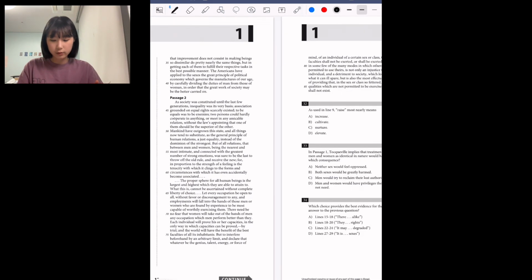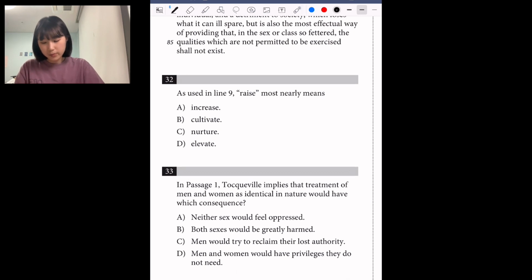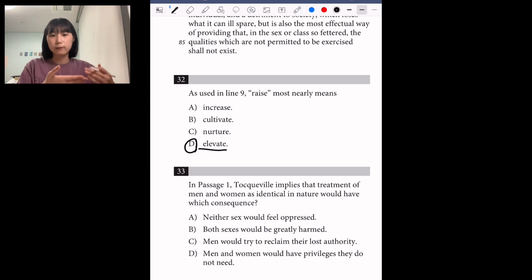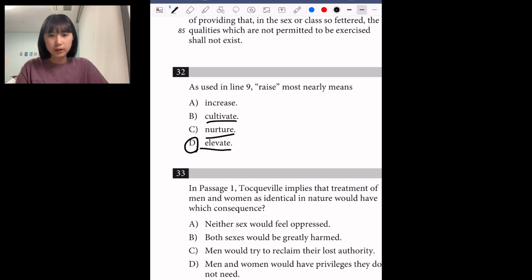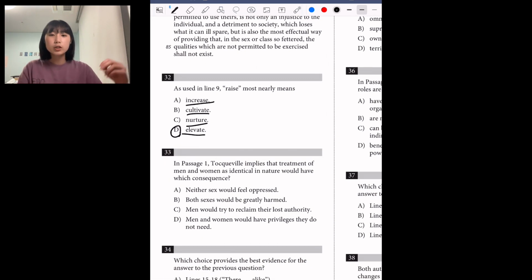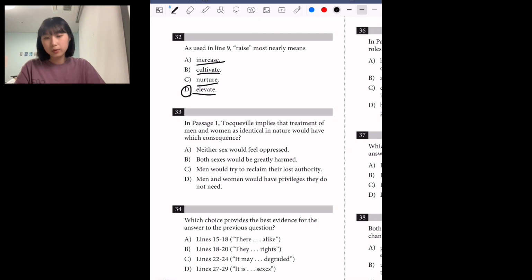So basically "raised," this is a kind of easy question, but it means elevate, as my description kind of already shows. So nurture is not exactly the word we would use, because nurture usually means to care for, and it's not the connotation that we're looking for right now. And cultivate is more for crops, and it's not a very ideal choice in this question. And increase, again, increase one's position, it does make sense, but here we have a much better word, elevate, which basically means bring up to the same level. It literally has the connotations of raising in terms of level or in terms of height. So D seems like the most ideal choice in this question.